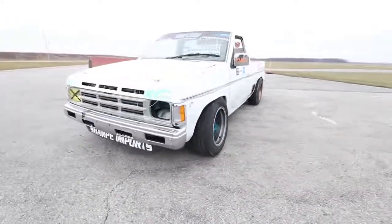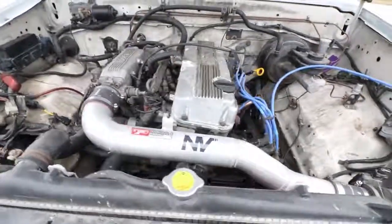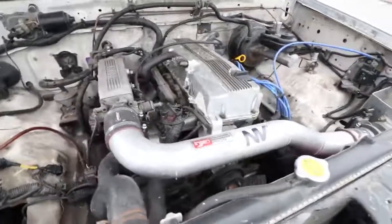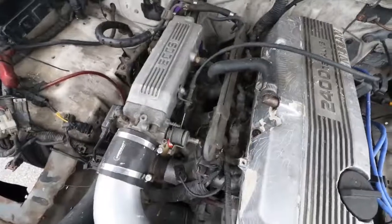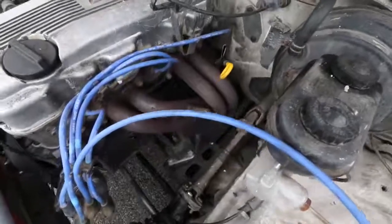So it's the original engine, well, not the original to this truck engine, but it's a single cam KA, so 2.4 liter single cam 12 valve. Okay. And hearing it run, it sounds like it's not the stock cam. No, so it's a Nismo R4 cam, which is their hot street cam. It's got stainless valves, heavy springs. Wow. It's got a ported S13 head, which is a little bit different port design than the truck. S13 intake manifold, upper and lower, the throttle body. Basically the whole head and intake is from the car, which breathes a little better than the truck.